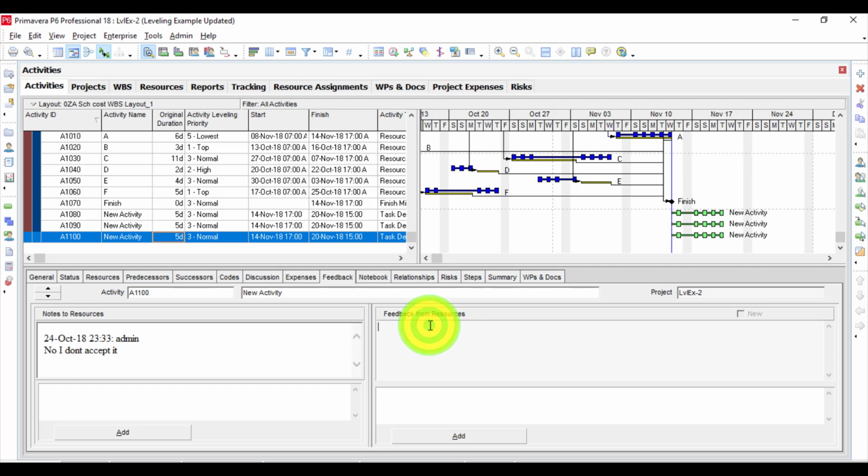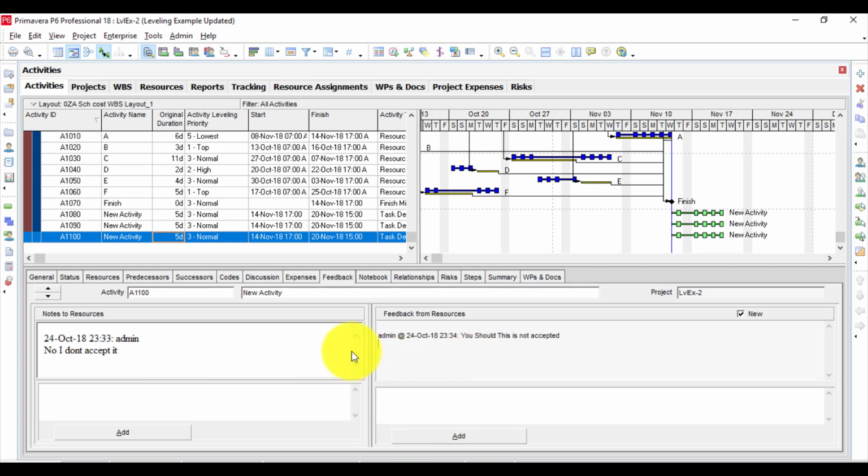And someone else sends a reply and says, you should, sorry, you should. This is not accepted. And you go add. Now, of course, this usually comes from a user, and here it comes from another user.